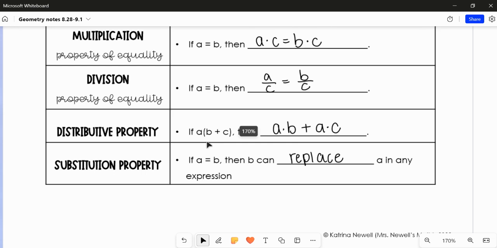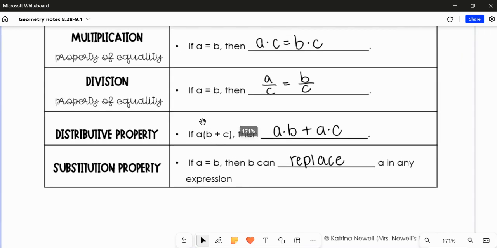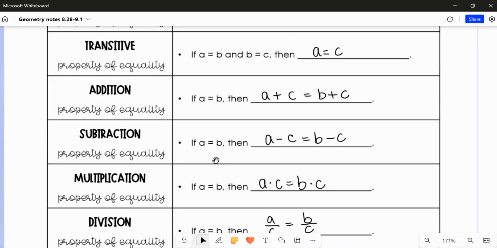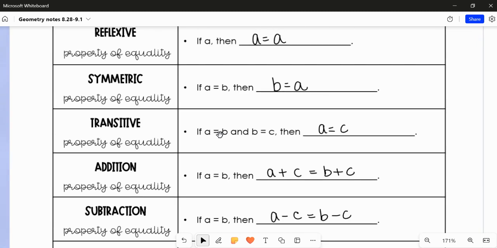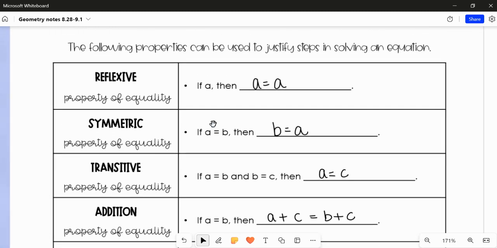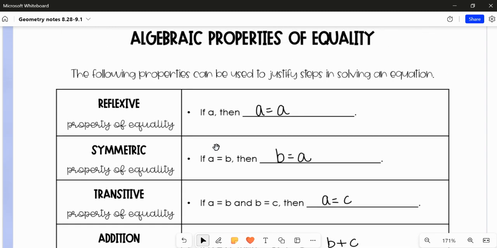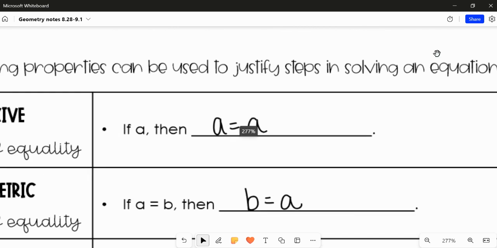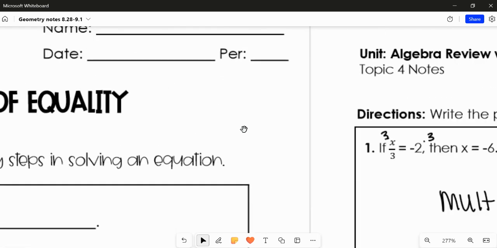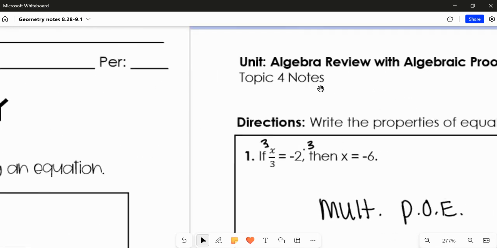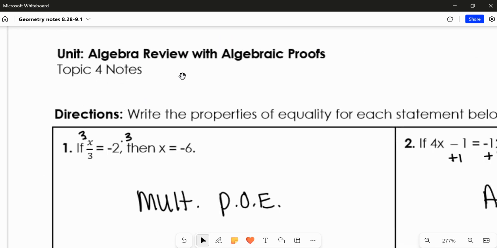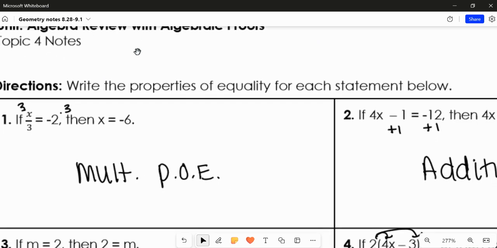So what we got on the front of our notes is just a guide to all of our different things. And on the inside, we have a couple properties that we are going to just identify. All right, let's scroll this over so y'all can see. We'll do the first couple, and then I'll leave you to the rest. All right, so here's our first two.